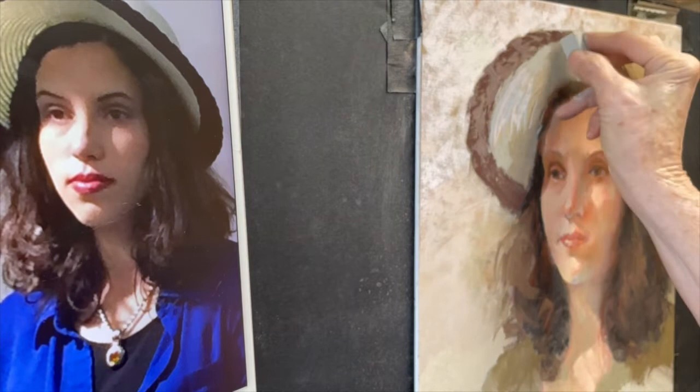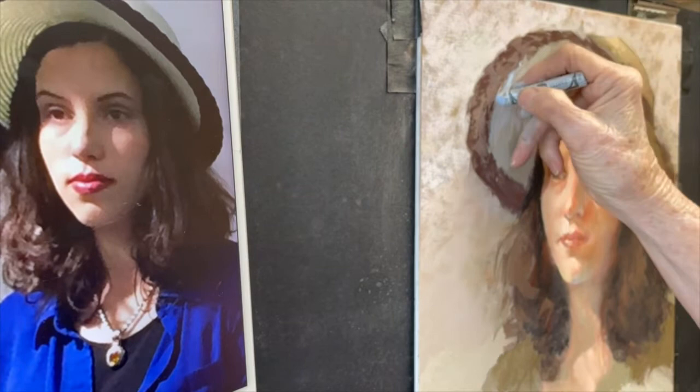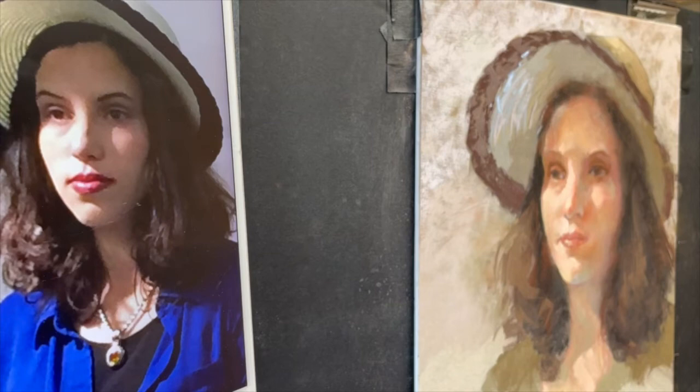Pressing down very hard to indicate there's not a straight line from the ribbon to the hat. Very hard pressure on this Sennelier blue, indicating that there's light from the sky coming in through the straw of the hat. So I guess I should put some of that into the sky as well. A little bit of blue here and there. I'm loving it now so much better.